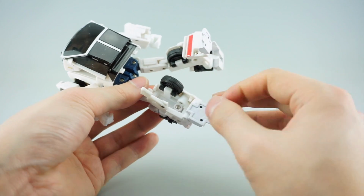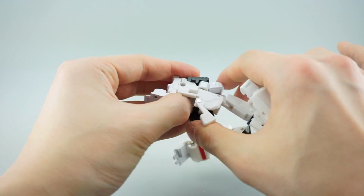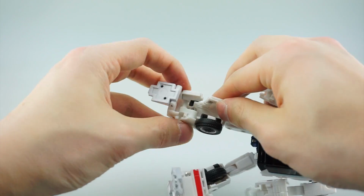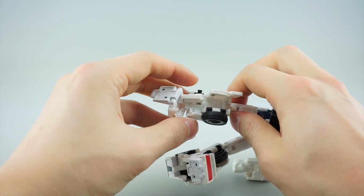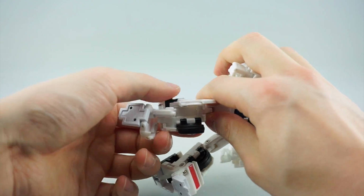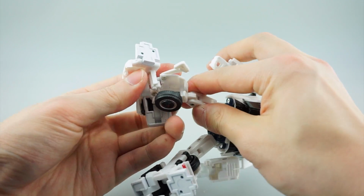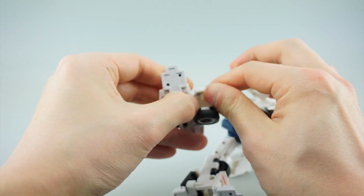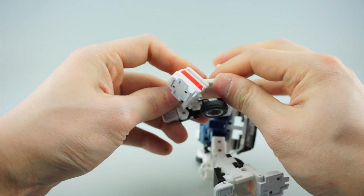So again, from this foot, we're going to go ahead and unpeg here. There's a little peg right there. So once you've done that, collapse the telescoping piece here. We're going to rotate the entire foot, including the back windshield, through like this. You're going to run into some interference, just push your way through it. I mean, you're just forcing stuff through at that point. And you're going to keep going all the way around.